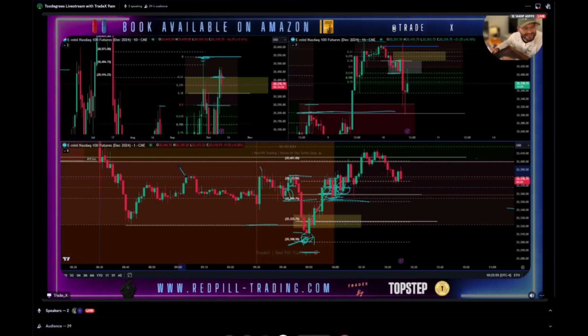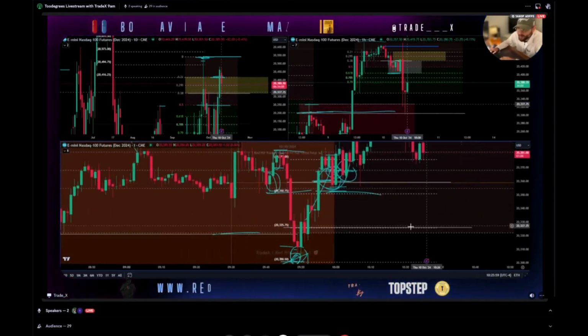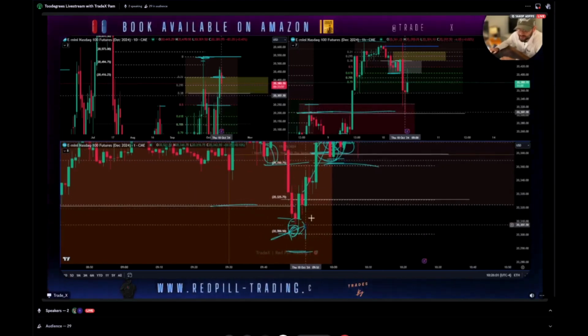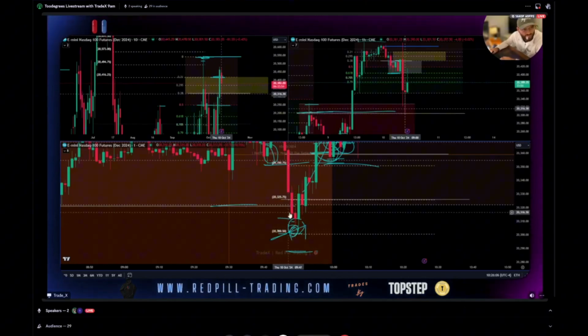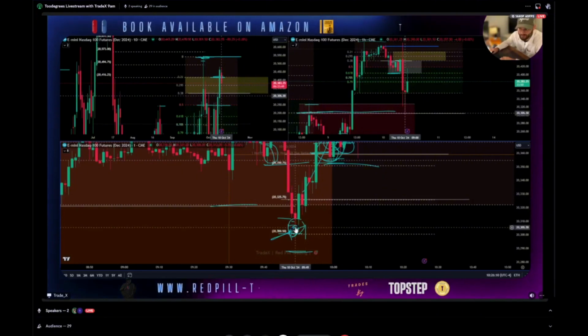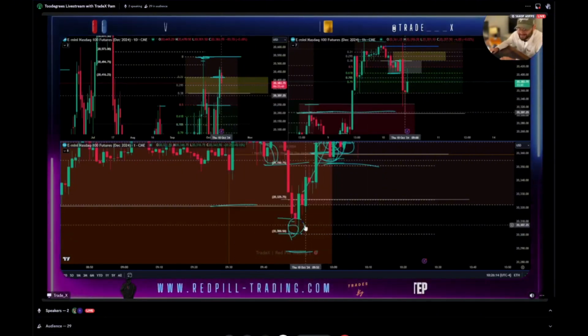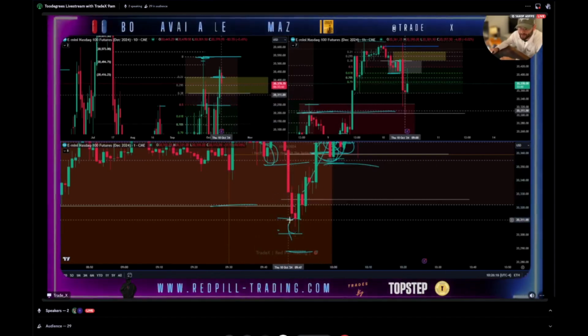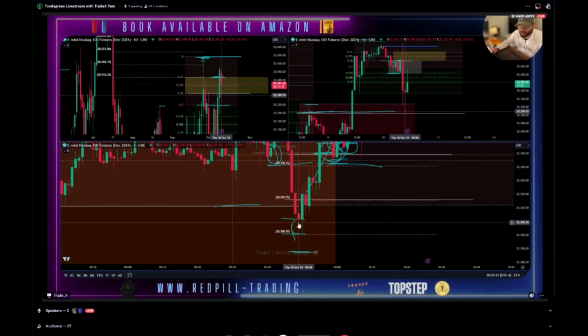Okay, so here's my argument to secondary entry traders. And by the way, go down to your 15-second chart and look inside of here on your 15-second dealing range. How I've taught you with X levels, go down into your 15-second and look inside of here. So you now know that this is valid manipulation into our higher time frame point of interest, into our nucleus, that we talk about.